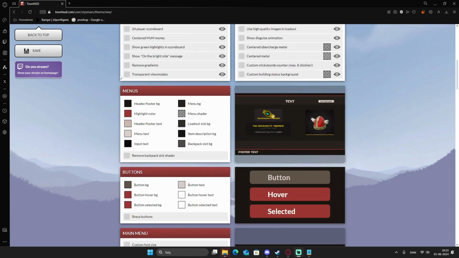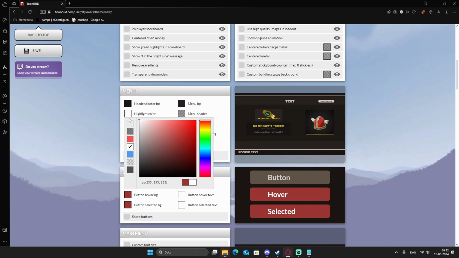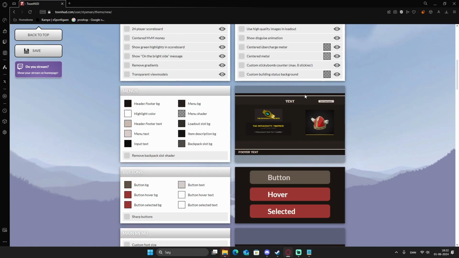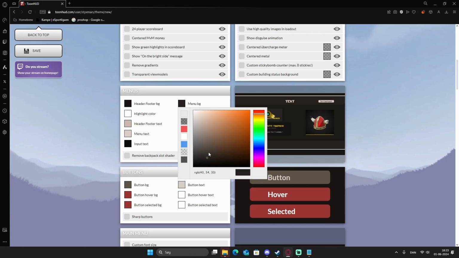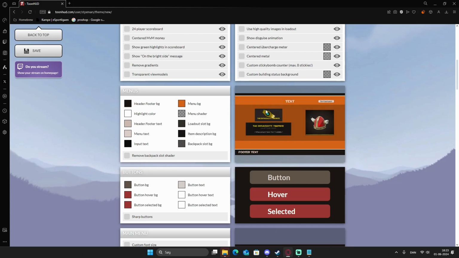Now the next one is menus. This is the color of what your menu is gonna look like. So for example, if I choose the highlight color to be white, it will be white, of course. And you could choose the menu background to be another color, for example, orange.